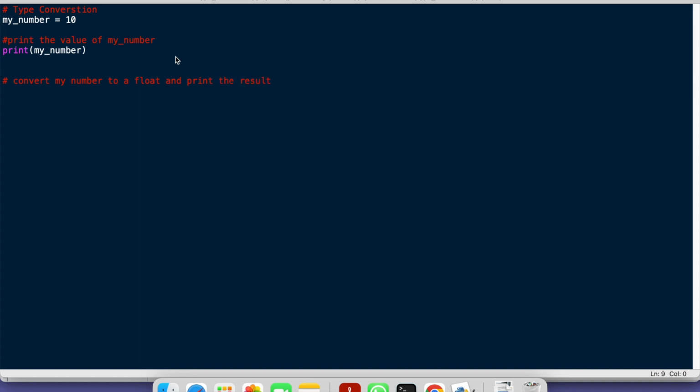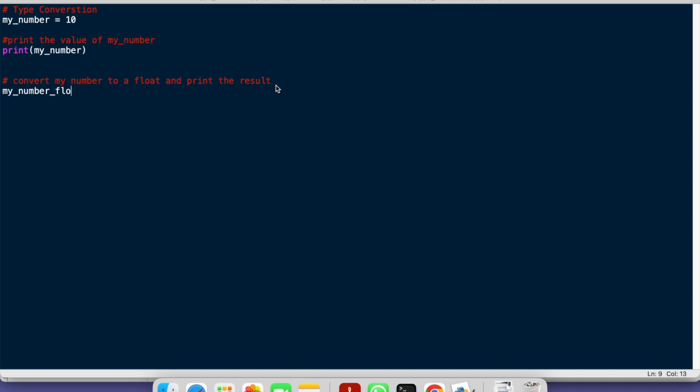So we have to convert this number to float. Let's first do the steps, then we will print it. Either we can do it directly, but I'm just making it more clear.